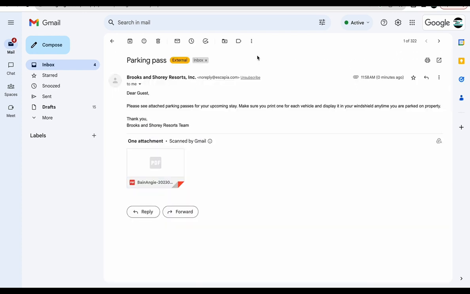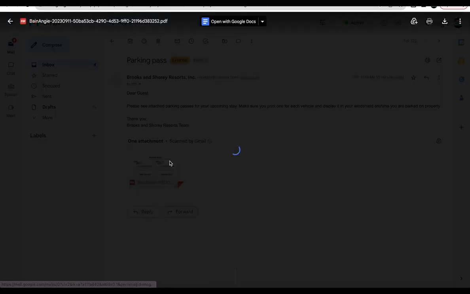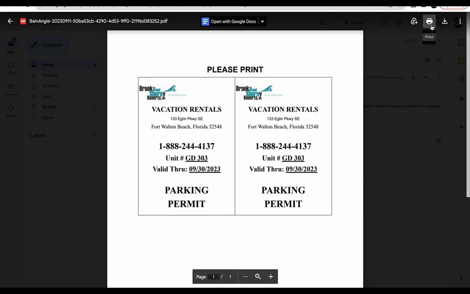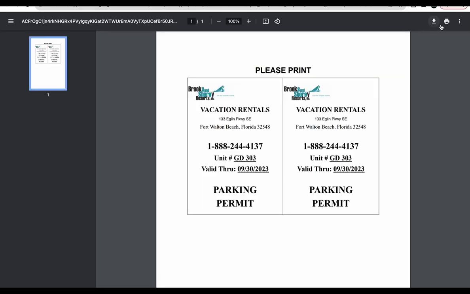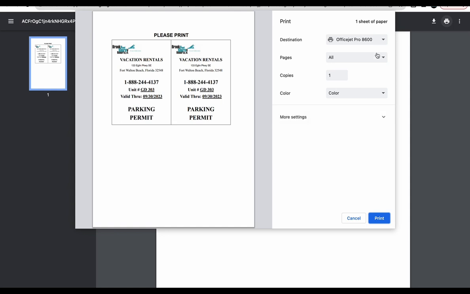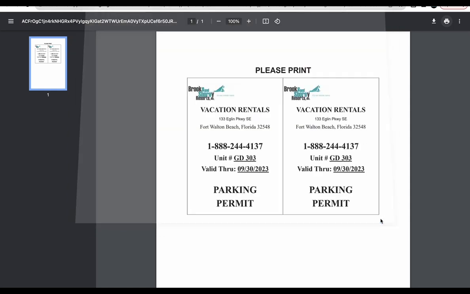Now let's talk parking passes. After signing your rental agreement, you'll need to print your parking passes. Click on the provided link and follow the on-screen instructions. We kindly ask that you please print these before joining us, as there is no other way to obtain a pass except for coming in office during work hours only.